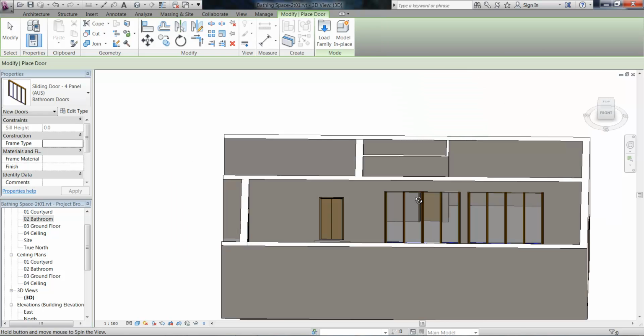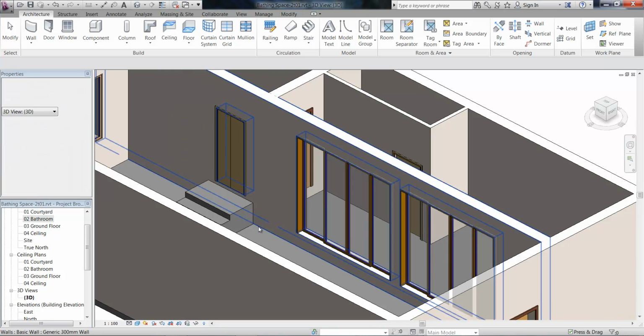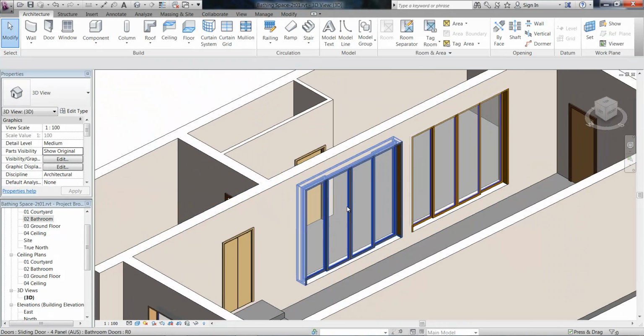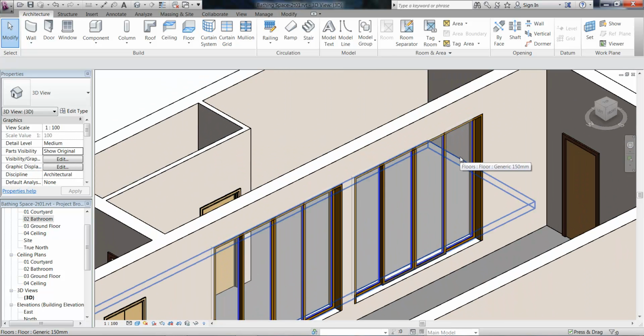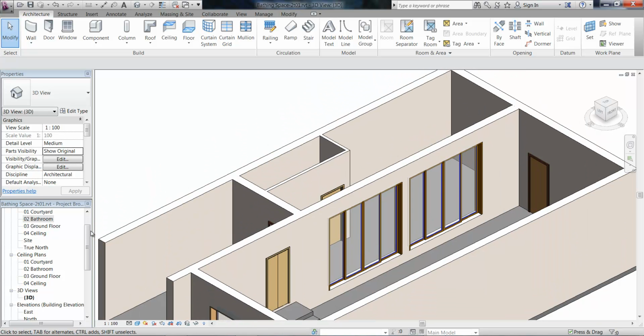looking in 3D, you can see all of those things on the bathroom level. So that's really the essential thing, that as you're adding all of your elements, you're thinking about the levels that you're using. And so now I'm just going to quickly go and put in the ceiling and then do some modelling.